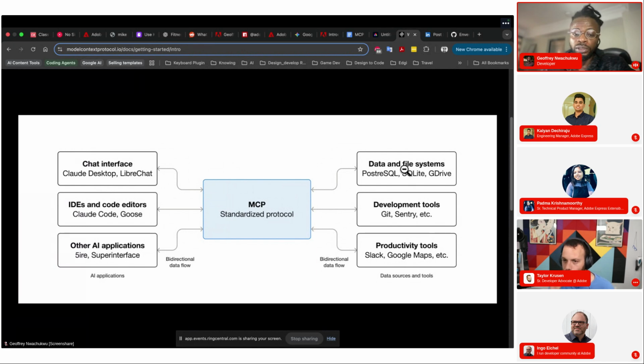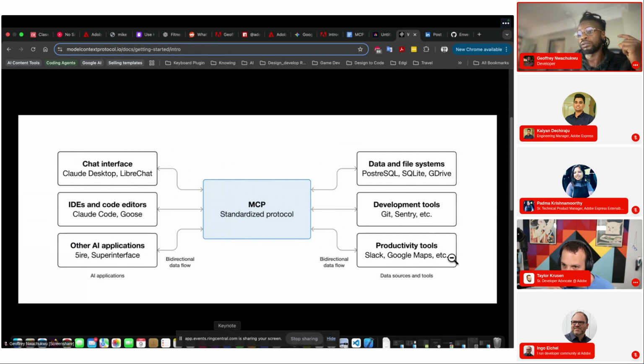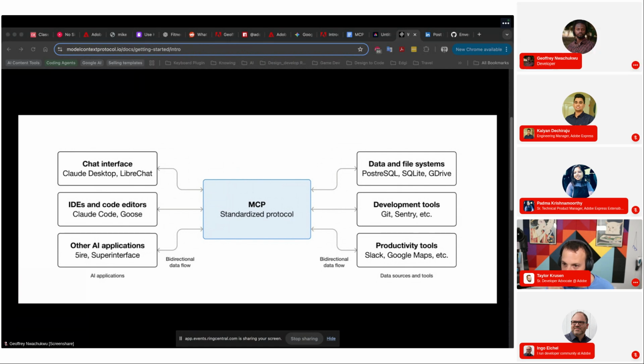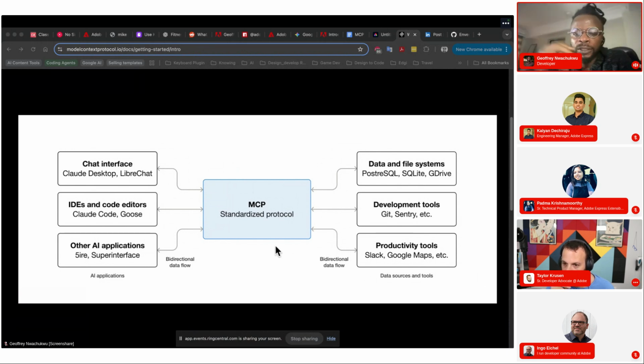So it has a host, server, client structure. You can connect to several other tools besides just GitHub, different data sources, etc.